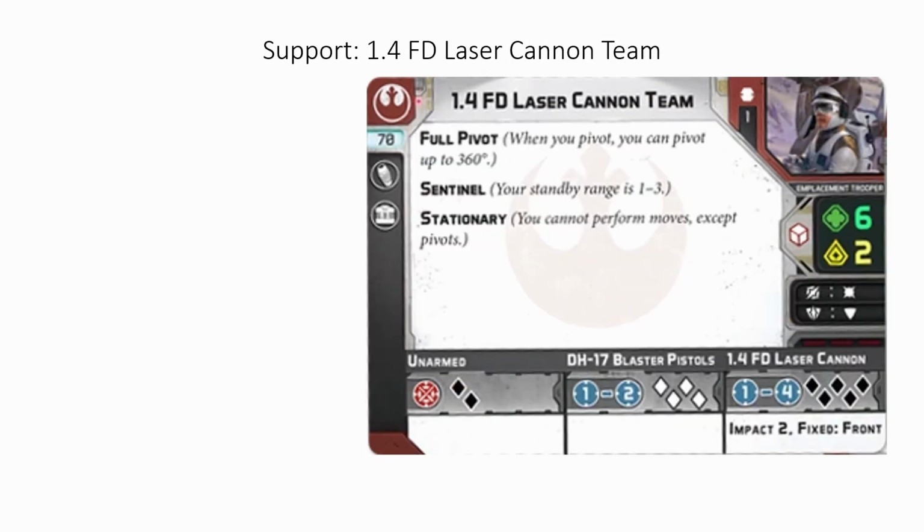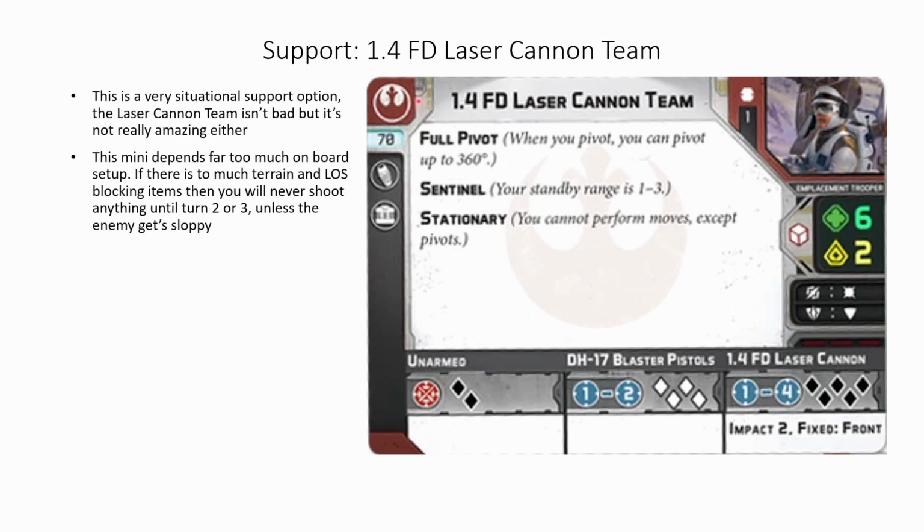The 1.4 FD Laser Cannon team is situational. It's not terrible, but it's not amazing. The mini depends far too much on board setup. If there's too much terrain and line of sight blocking items, then you will never shoot anything until turn 2 or 3 unless the enemy gets really sloppy. There are no upgrades that are unique to this team. On paper it's okay, in practice it's probably not the best.